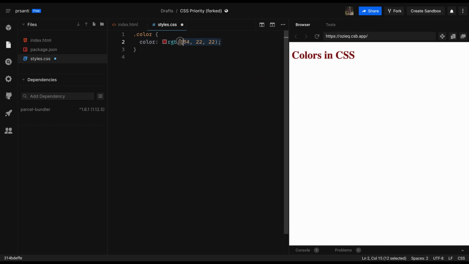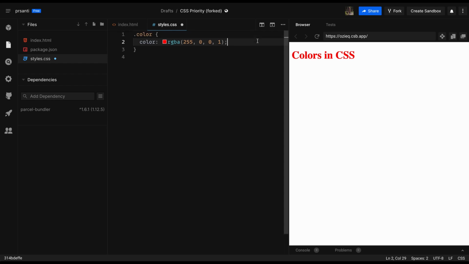And finally, the last method is RGBA. This stands for red, green, blue, and alpha. So this works almost the exact same as RGB. RGBA stands for our color values, so 255 being the max, 0 the lowest. So I'm going to give red the max value of 255, and green and blue a value of 0, so our text is all red. But the alpha stands for opacity.